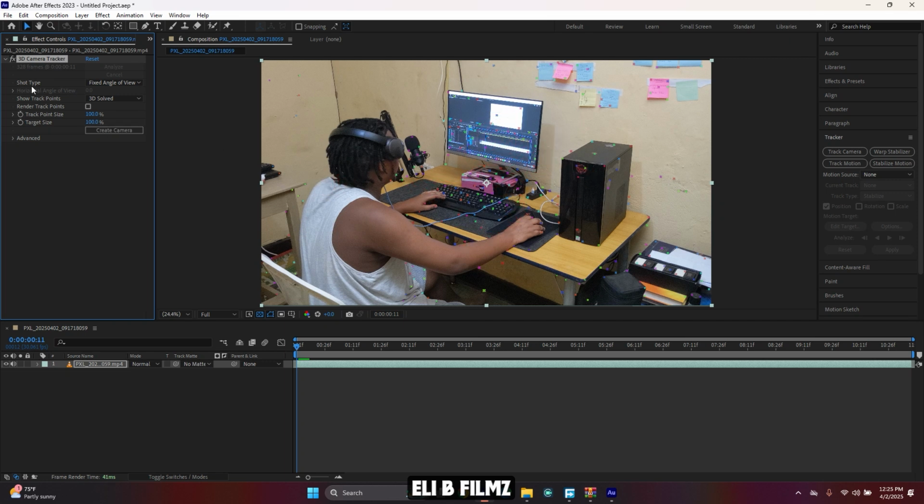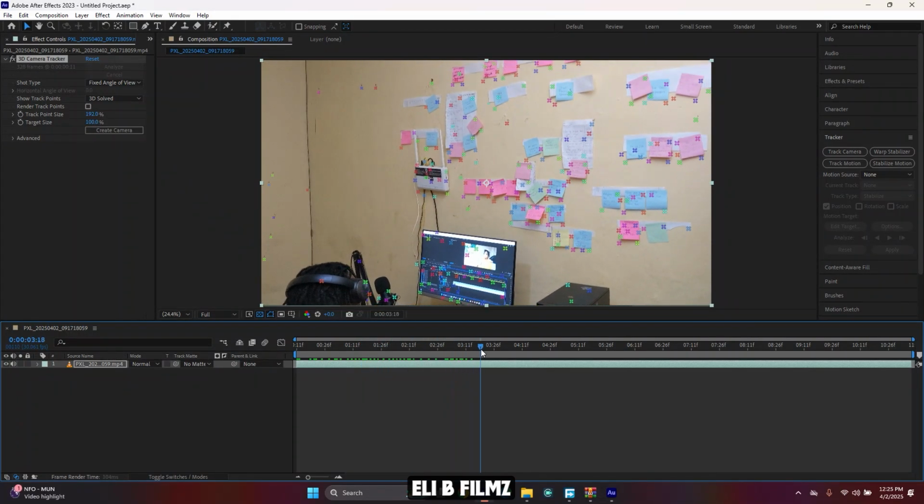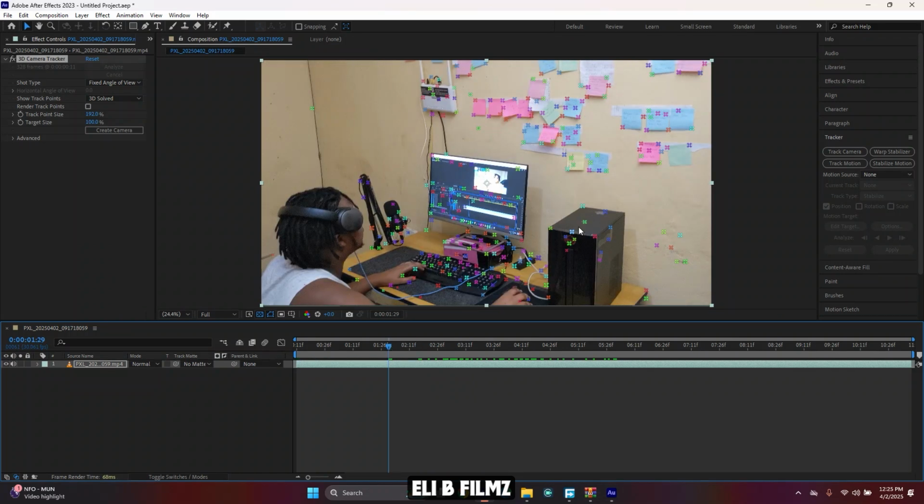So for this tracking effect settings here, there are some tracking points. I can increase, for example, the point size, something like this. So when you play, guys, you see the points are already attached to my video clip. So the things I have to do is select some point which I can use for adding that image or text or anything which I want. Okay, so I want to attach something on the wall. I can choose like this one, for example.